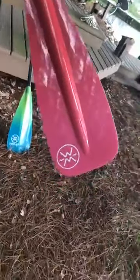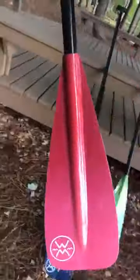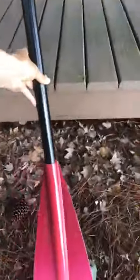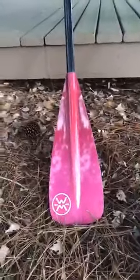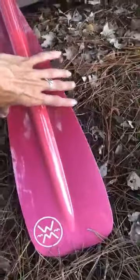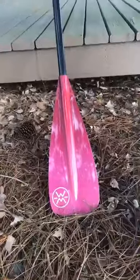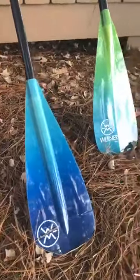So this type of paddle shape, this longer rectangular shape here, is really great for higher cadence paddling. And what that means is that you can dip the blade into the water and pull back at a faster, higher rate, without it fatiguing your shoulders. So the surface area here is going to be less in the water, so it's going to be less resistance for you, giving you a nice efficient paddle stroke that saves your energy.